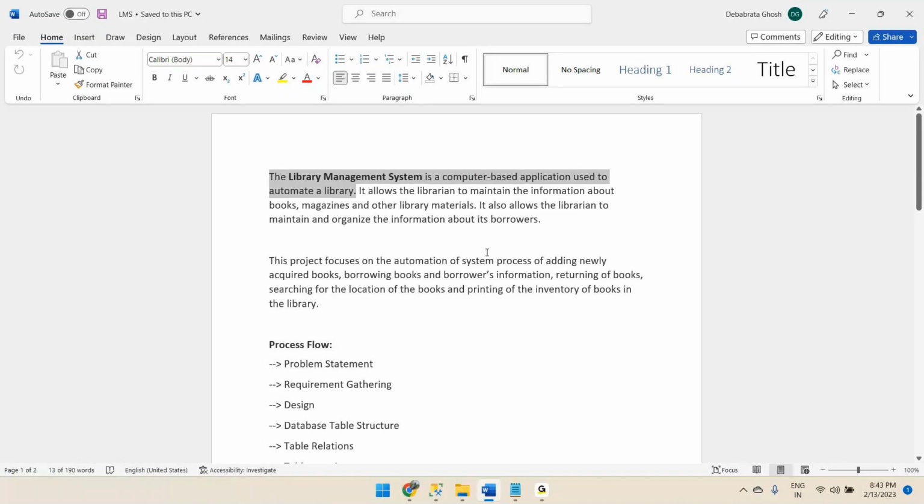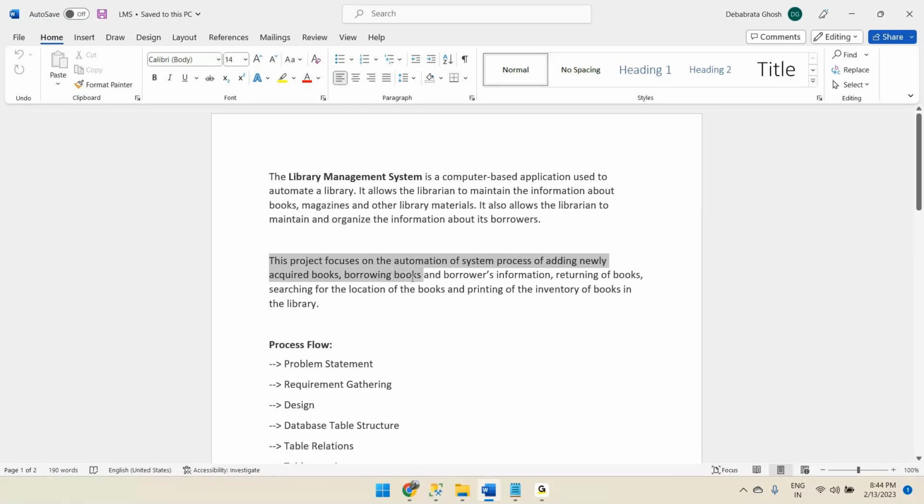It allows the librarian to maintain the information about the books, magazines, and other library materials. It also allows the librarian to maintain and organize the information about the borrowers. The project should focus on automation of the system process, like adding newly acquired books, and someone borrowing a book, which should be managed by the solution.